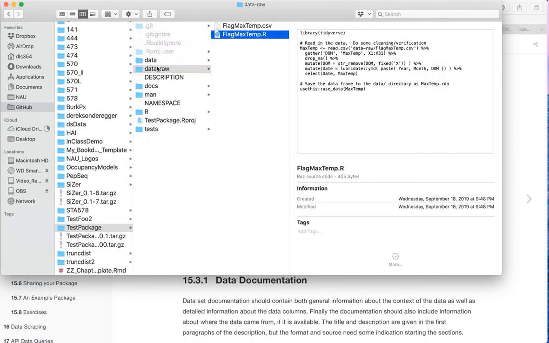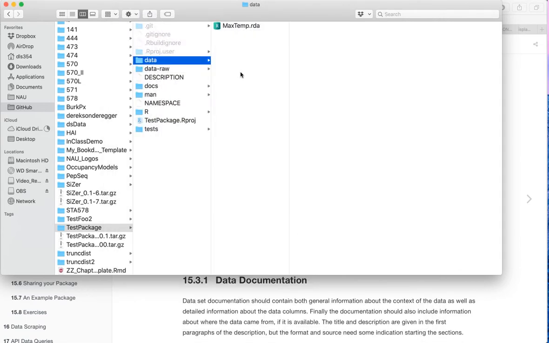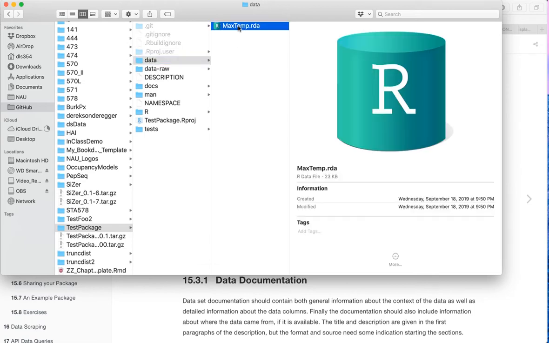Now, where is appropriate is in the data directory. And so what that usethis function has done is it's created this .rda file, which is R's internal representation of how a data set should look, and it saved it inside this directory. Now, this file you can't actually open and look at because it's in a computer binary format, so we can't just look at it. But this has saved that data to be usable.